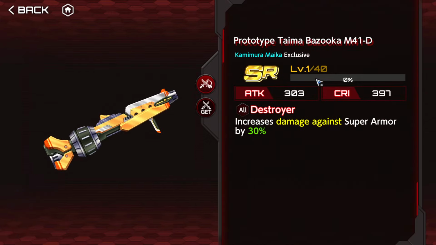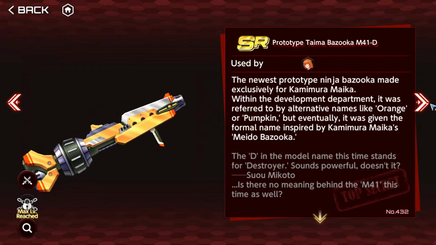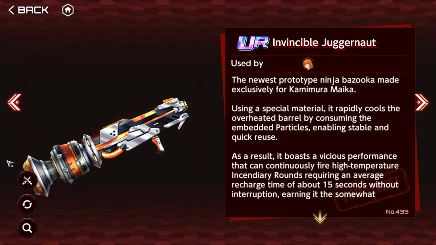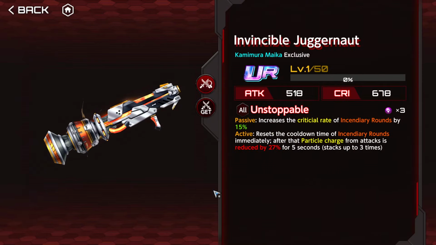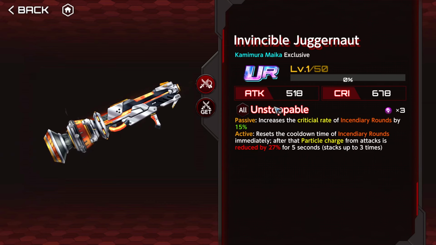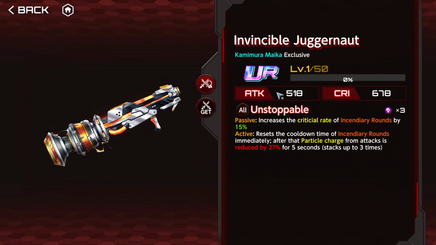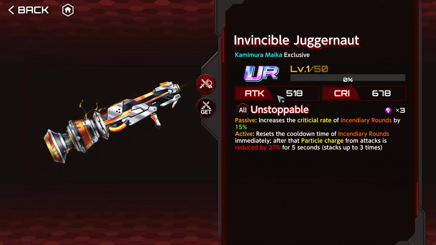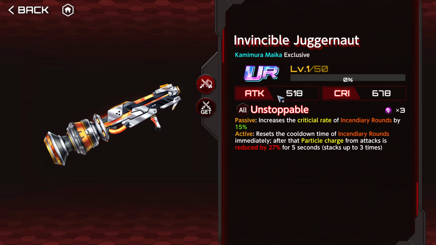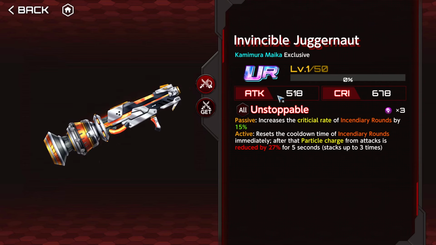This one is going to give you damage against super armor. That's completely fine. It's pretty good, a generic effect that works for the most part. And this one is going to increase critical rate of incendiary rounds by 15%. That goes up to 30%. Remember, incendiary rounds has its own critical damage increase, so that's amazing for normal content. And it even works on VR. I can guard crit on VR, like with the skill. With the skill.